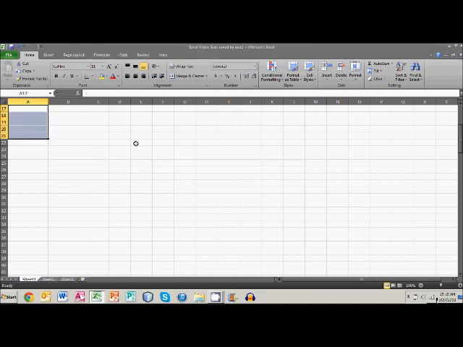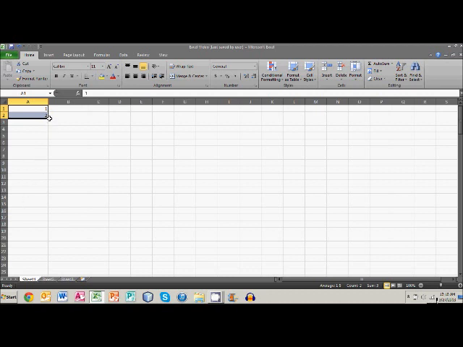what we're going to do is come up to the top here, and we're going to type 1 and then 2. We're going to only enter 2 different things here. We're going to highlight it. This shows us that it's going to want to count by 1. It's going to want to add 1 to the number in each cell. And to do that, say we want to count to 15.